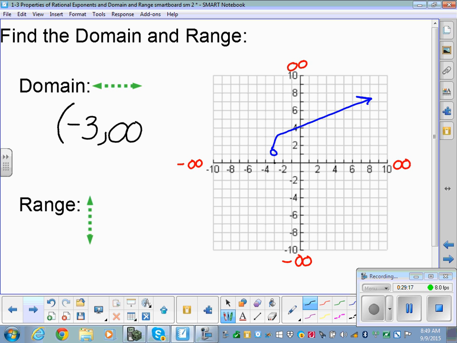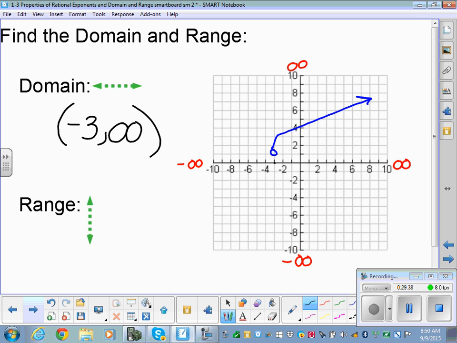So this is where we would put a parenthesis. Since it's an open circle, it didn't fill it in at negative 3. It didn't land right on negative 3, but it did start at negative 3. So we put a parenthesis saying not including, starting at negative 3, not including. And then infinity always gets a parenthesis. Questions on the domain on that one, guys? Please ask if you do. It's okay. Other people don't understand if you don't.